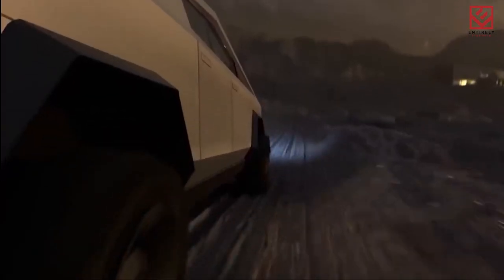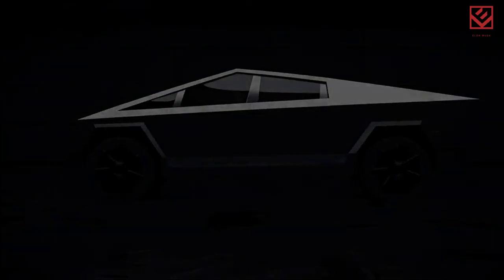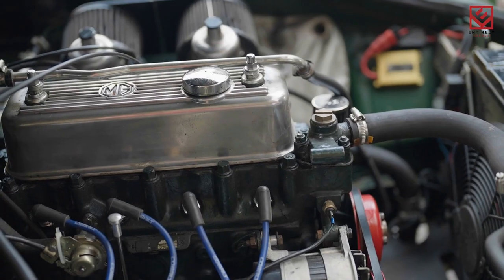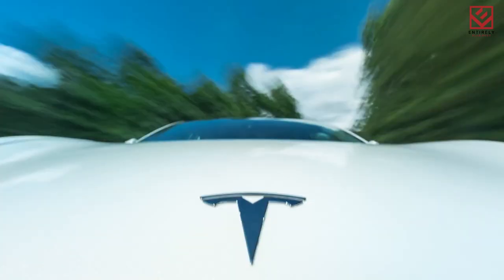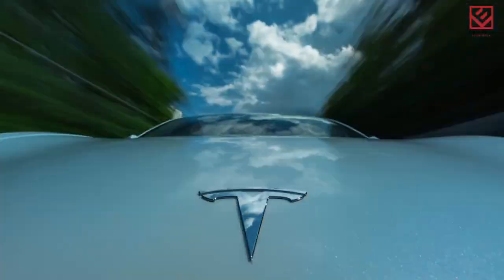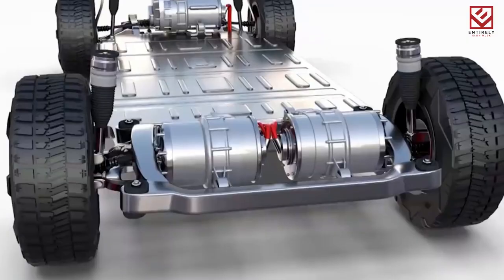Since its initial unveiling, Tesla has improved or even introduced new parts. Similar to the Rivian R1T, a variant with four electric motors — most likely one for each wheel — is now available, which will significantly increase total output. In addition, Tesla has created a new carbon-sleeved electric motor that is more powerful, efficient, and compact. It already powers the Model S, making it the fastest production vehicle in the world. The Cybertruck's electric motor has most likely been upgraded to this new carbon-sleeved version.